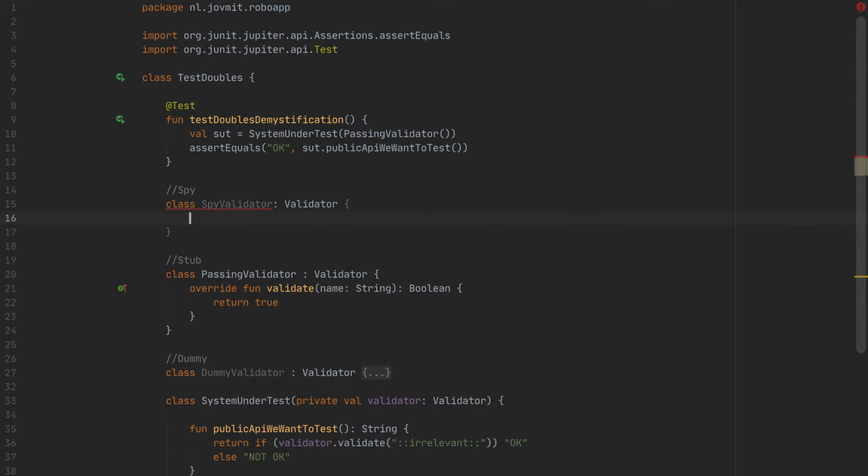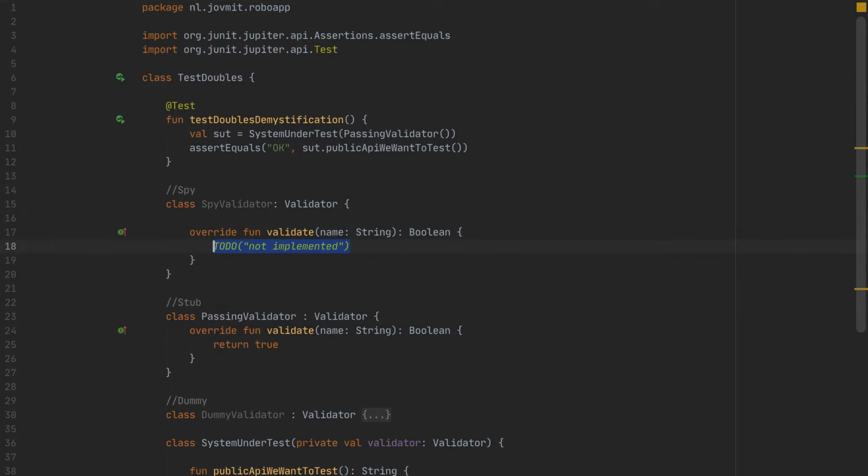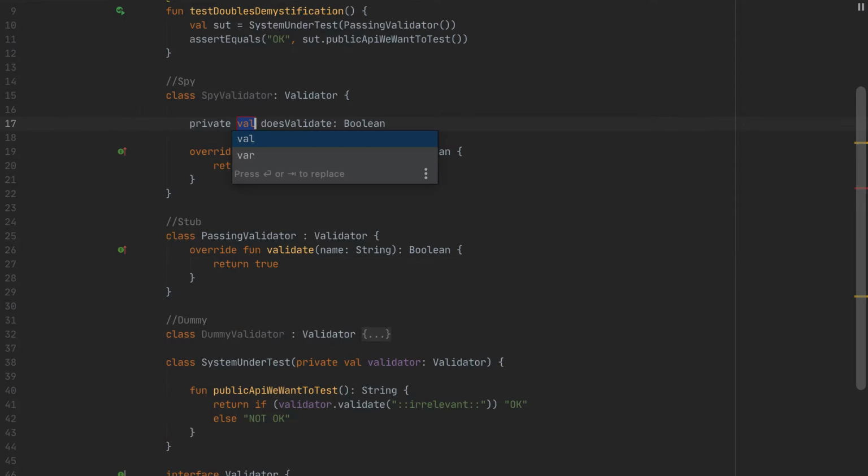Again, we are deriving from the validator. And now here we would return something that we are able to configure. Let's say that we have a property, it should be a variable, and by default is, let's say, false.